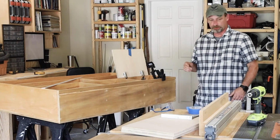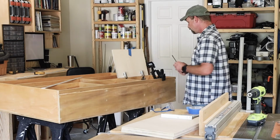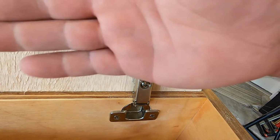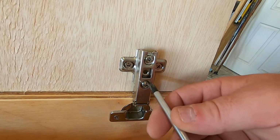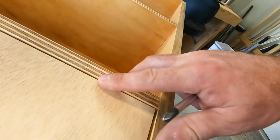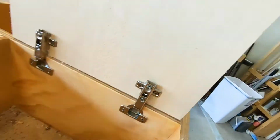So you have several adjustments on here. Let me see what I did with my screwdriver. I dropped it down here. Okay, so you can obviously loosen up these two screws on each hinge if you need to slide your door left and right. All right, this guy right here will move it in and out. So if for whatever reason it's not flush here on the hinge side, you can adjust it so it comes up and down.